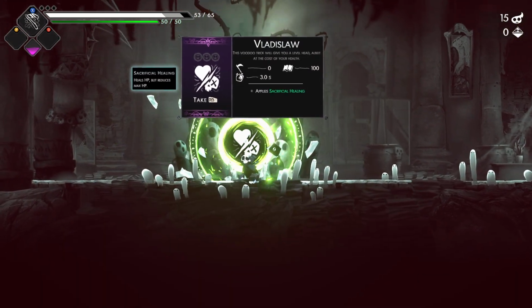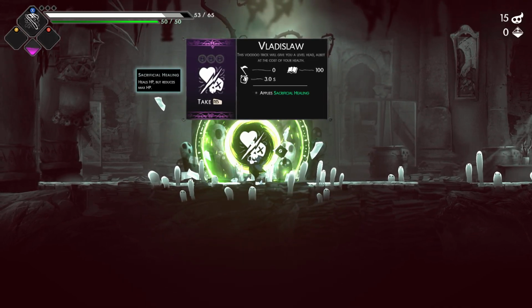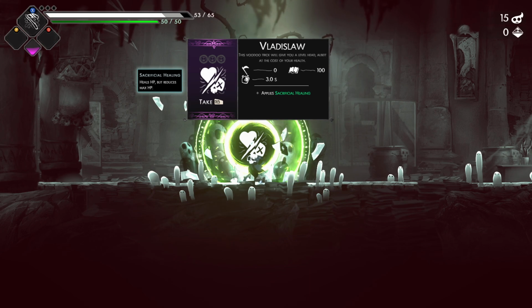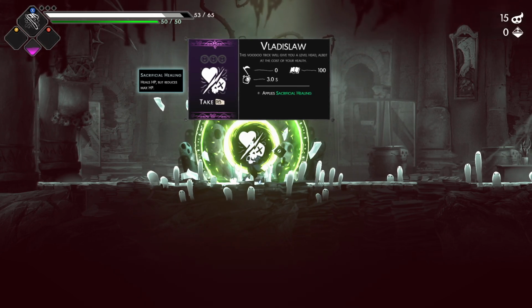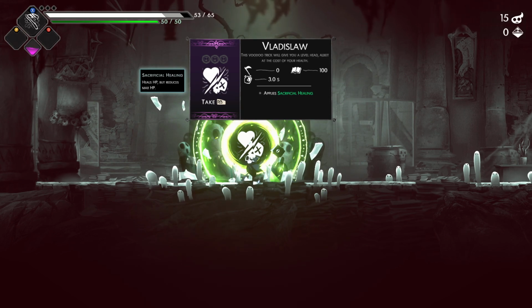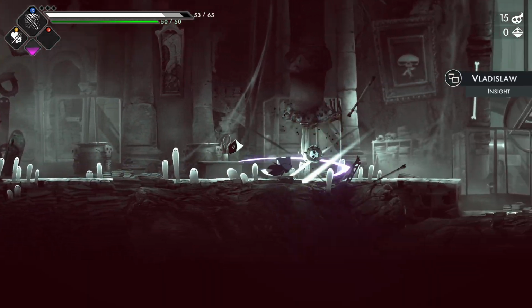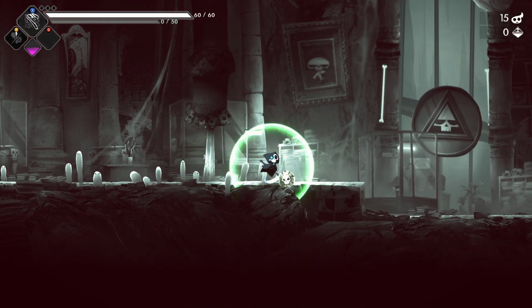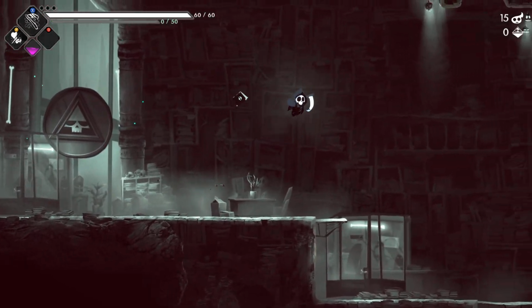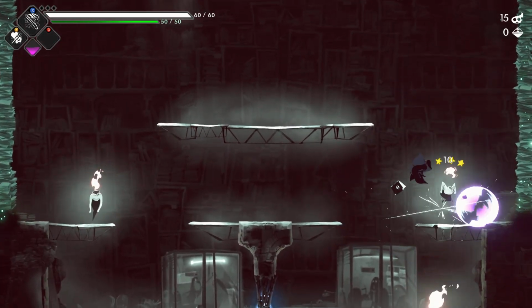There is the Vladislaw. Would you look at that? That's something we never had. Applies sacrificial healing. Heals HP, but reduces maximum HP. That is so bad, though. That is very bad, though. Oh my god, it took 5 of my maximum HP away from me. That is very bad, though.